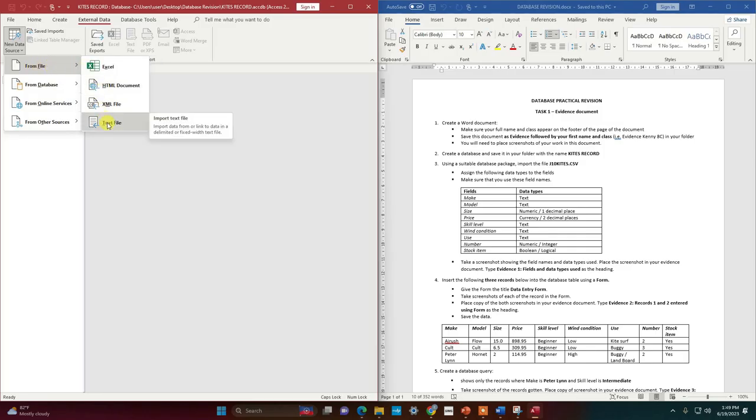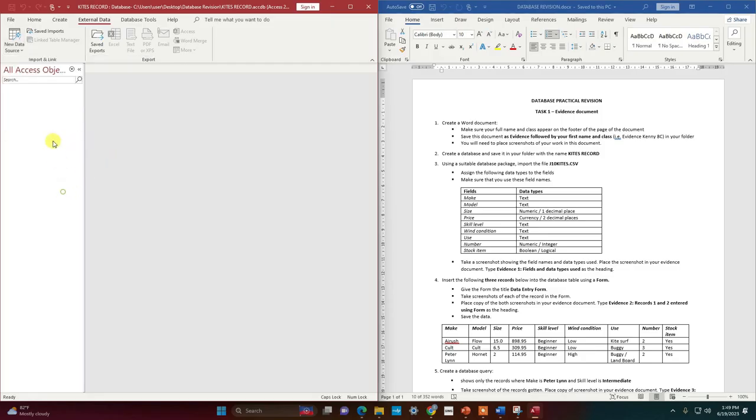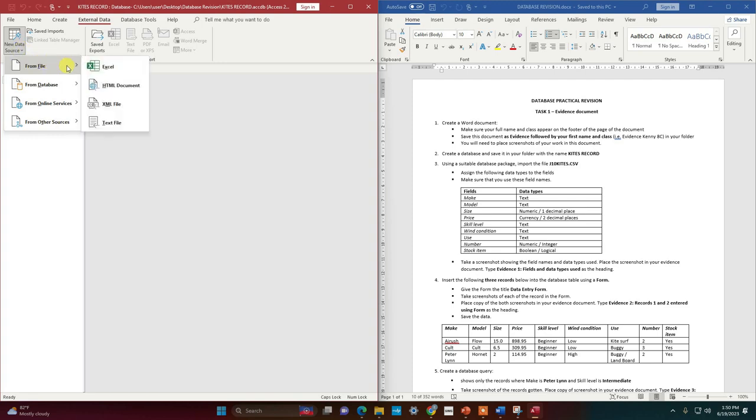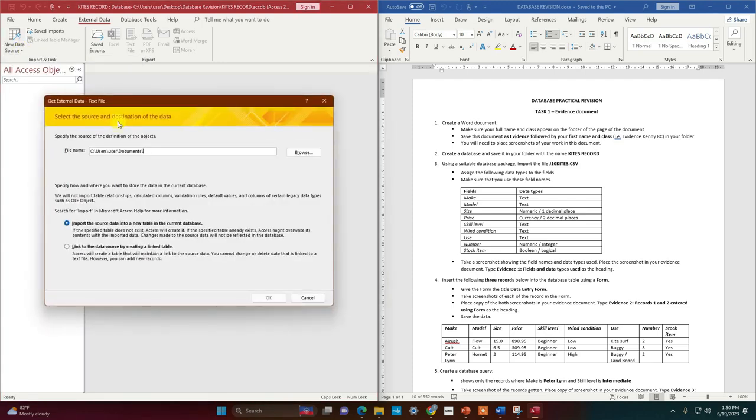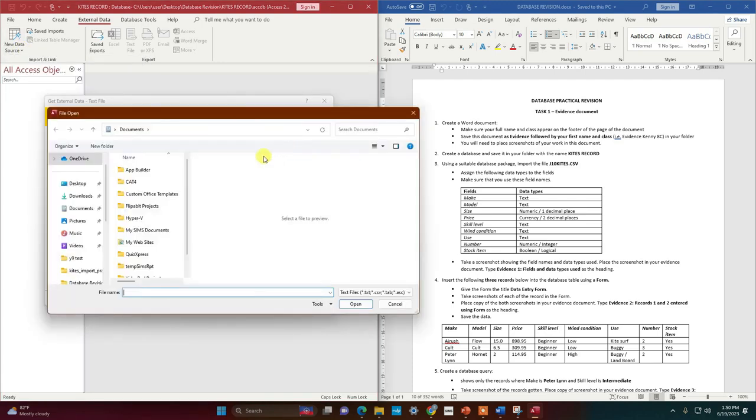Now this is if you're using the 2019 version and 2021 version of Microsoft Office. But if you're using 2016 and below, once you come to external data, somewhere around the import section, you're going to see where it says text file. So in this case, we're using this method. So I'm going to browse for the file that I need, which is on my desktop.